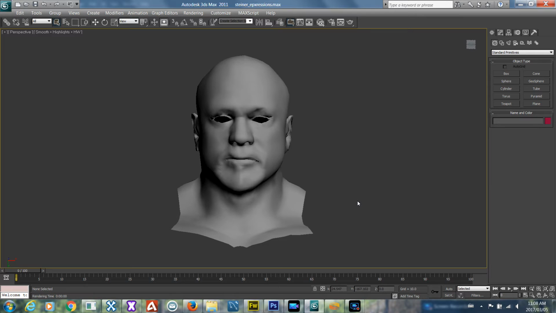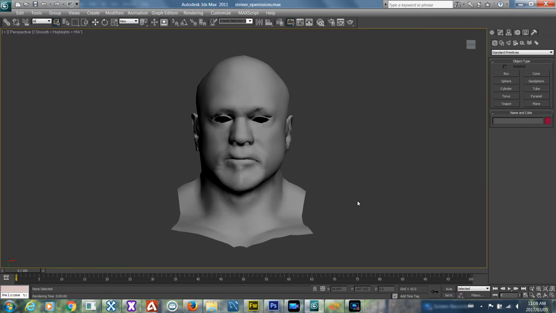Now an important thing to note is that you want to have your mesh finalized. That is, I cannot make any more changes to the Scott Steiner sculpt once I start working on the animations. The reason for this is because the game references specific vertices when it's creating expressions, and if you change the sculpt that you used as a base, the game will corrupt the model, as you've seen in the previous games.